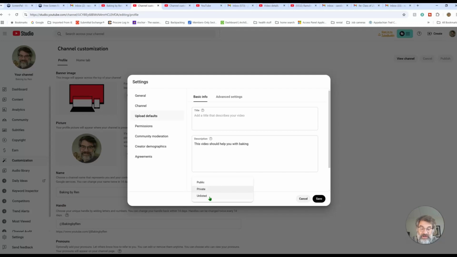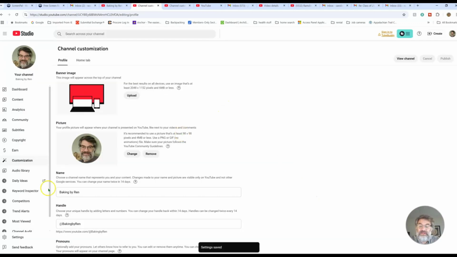However, if you put it in a playlist and somebody clicks on it in that playlist, even though it's unlisted, they can see it. So the best thing to do is put it in private, and that way, until you move it into public, nobody will be able to see it. You should do that so that you can review it before it actually goes live. So those are some of the defaults that you'll want to put in there.